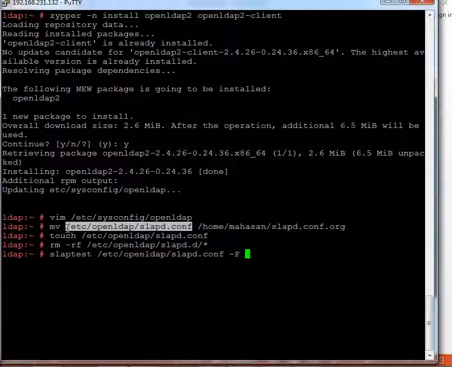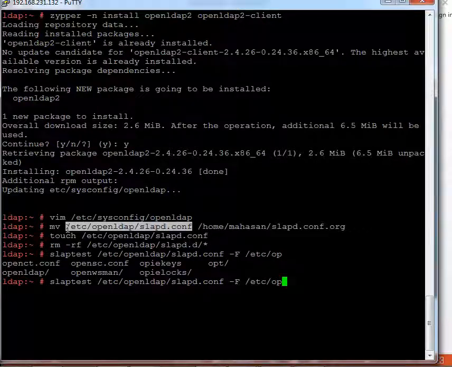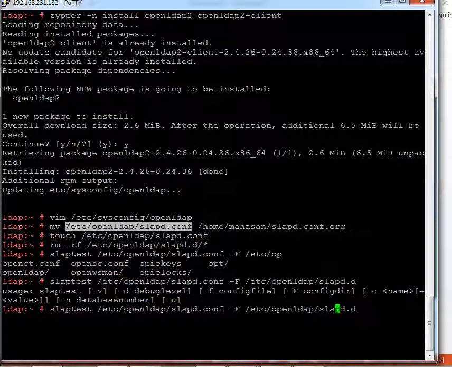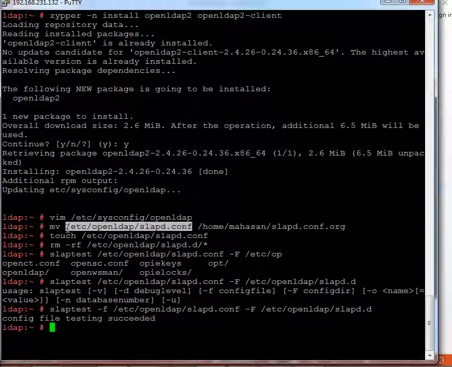We need to tell the path of the database where the database is going to reside. Configuration test has been passed.